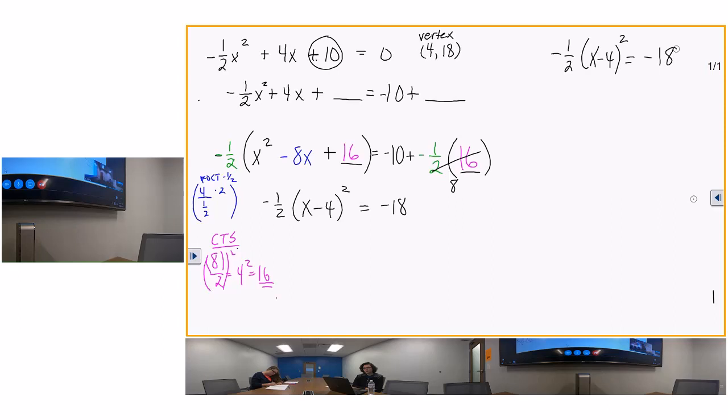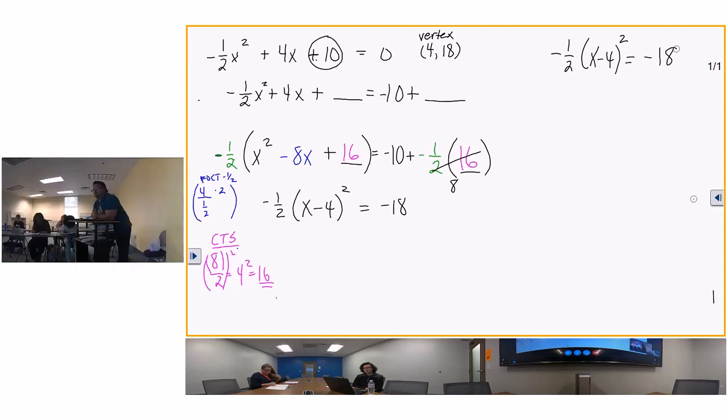Now, over there on the left-hand side, make sure you highlight those 2 different colors because they're different from each other. When you have to factor out something, you have to factor out before you can complete the square. The blue is factoring out a negative 1/2, or 1/2, it doesn't matter because it's going to be negative anyway. The magenta is where you actually completed the square. You cannot complete the square until you factor out a common term. That's a common mistake. And students sometimes, when they factor out that negative 1/2, they forget about completing the square.